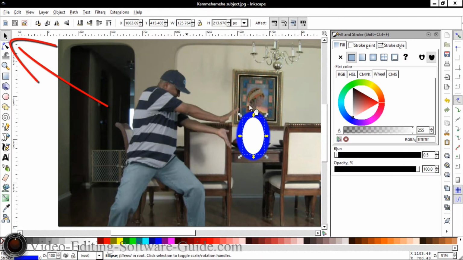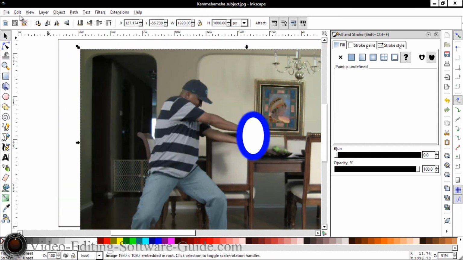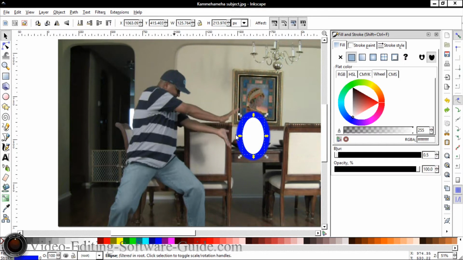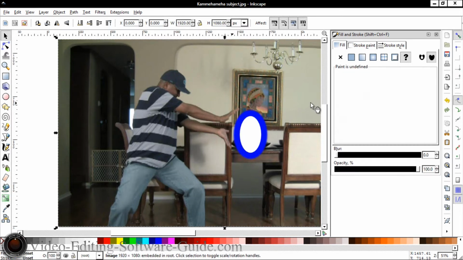So now what we want to do real quick is make sure we're on the select tool, and let's go ahead and undo that. We may need to move this, so if you do need to move it, let's click on the outer blue one first and move it closer, as close as you want it to be. Do the same thing with the white. Just make sure you try to get it centered pretty well. And that looks pretty good. So now that's about as close as I want.